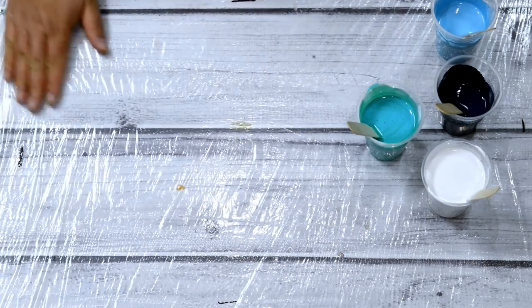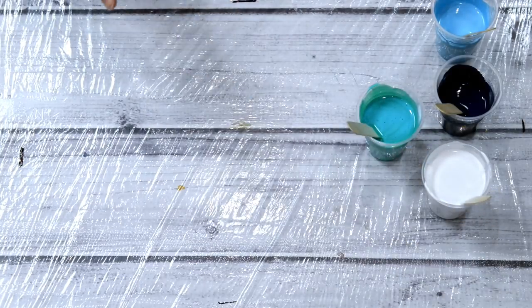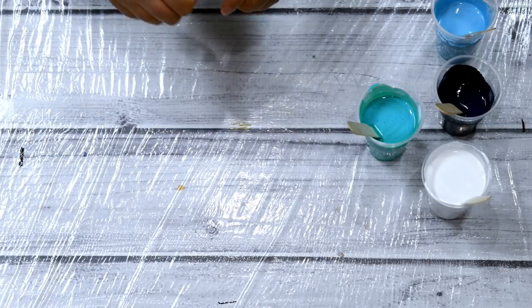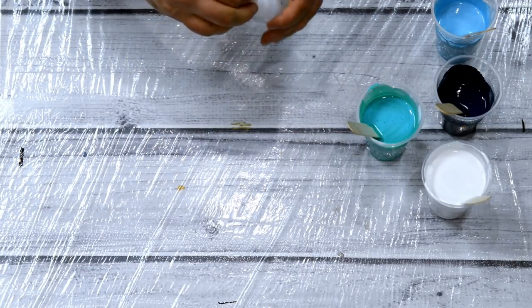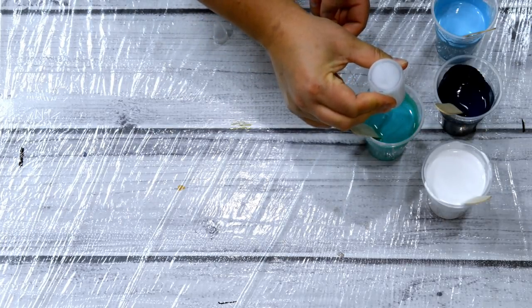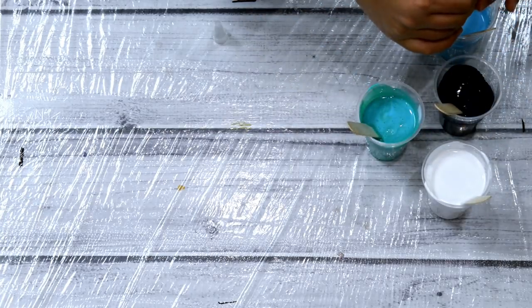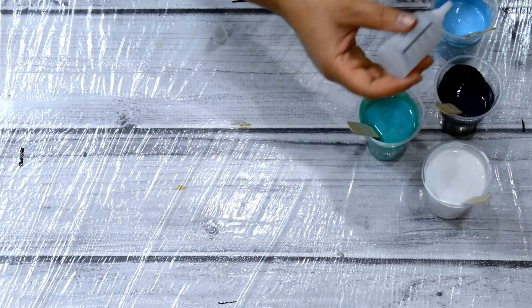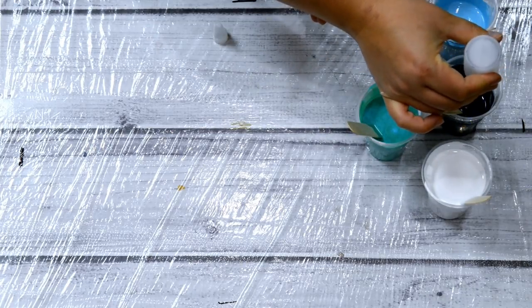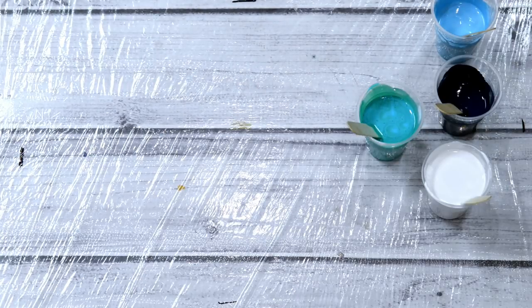So I just have my plastic laid out. And let's... Oh, I gotta put silicone. We want cells to happen. So I'm just going to put a bit of silicone. You don't need very much. I only put like 2 drops. I put a couple drops in there. I might not put any drops in the white. So the silicone goes a long way.